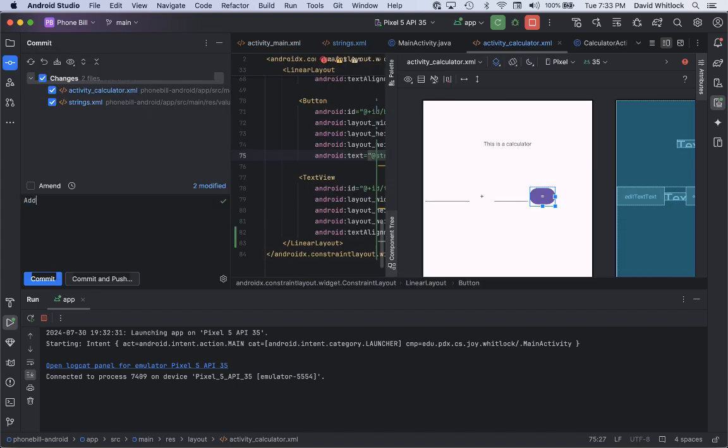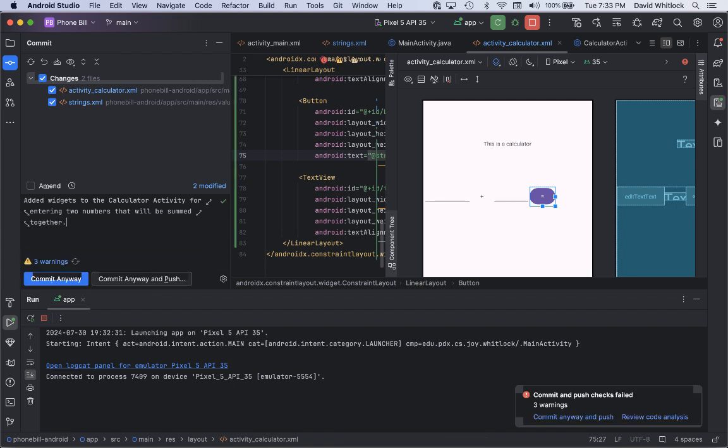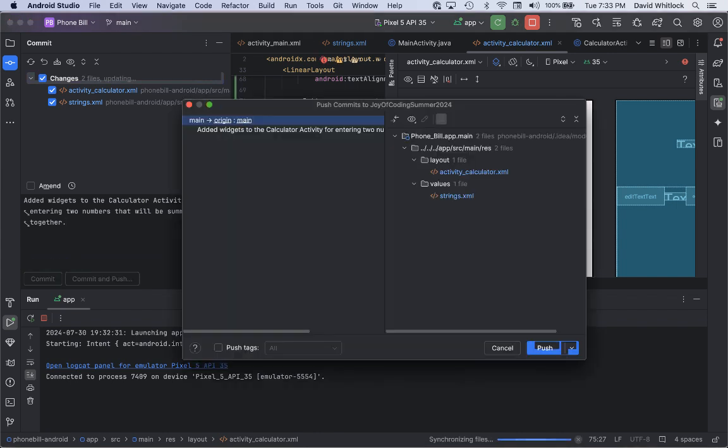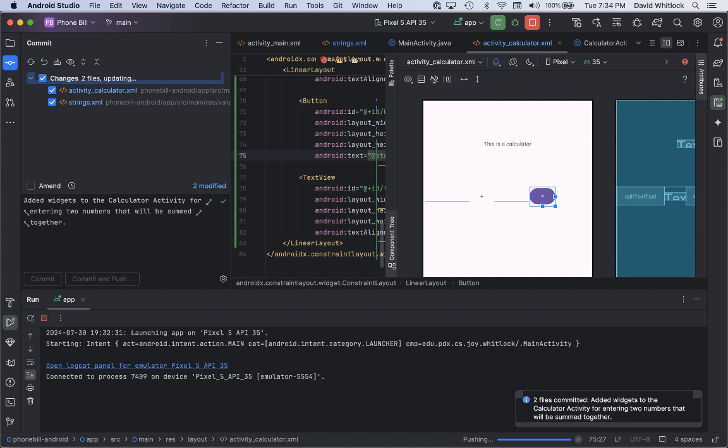So added widgets to the calculator activity, for entering two numbers that will be summed together. Okay, it shows up on GitHub.